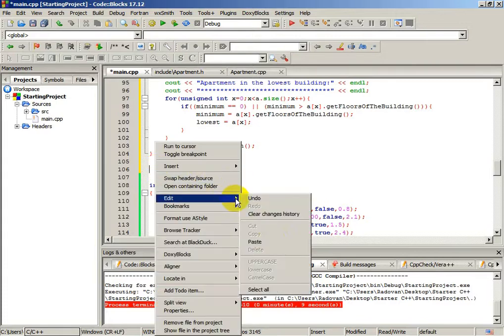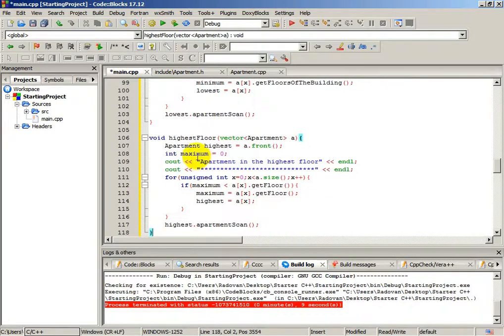I will paste it here. Instead of highest floor, we will use highest building. Apartment highest, it's okay, we have a maximum. In the highest, instead of floor, we will have building.